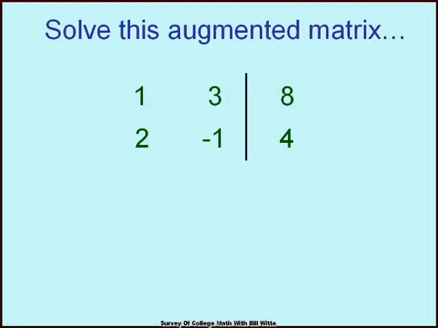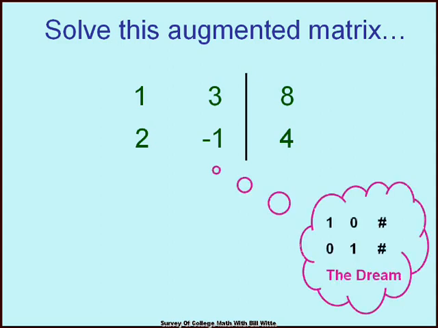And now, ladies and gentlemen, let's get ready to rumble! Let's try and solve this augmented matrix by doing a couple of those operations, okay? Relax, I'm going to do it for you, okay? And see if you can get the idea. Remember what my goal is. It's the diagonal ones and everything else zero. That's for the coefficient matrix, where the letters would be.